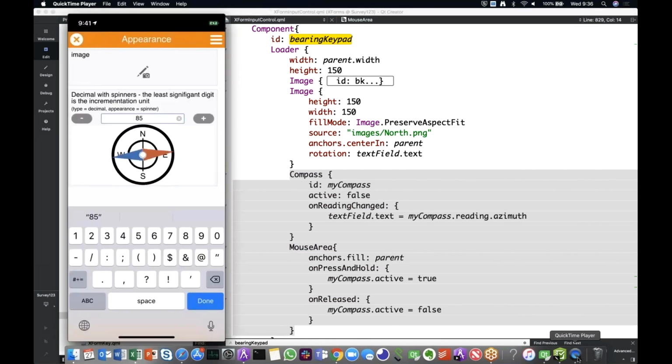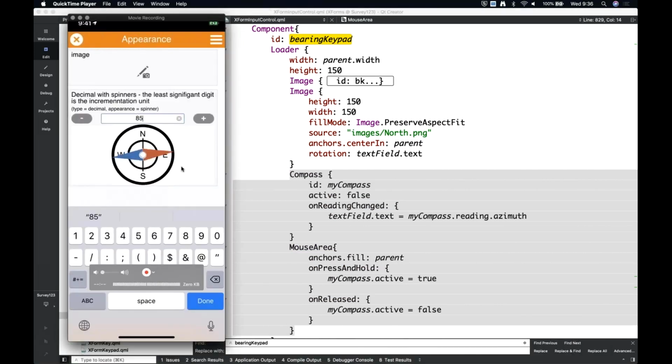I wanted to demonstrate that I initialize a compass, which is the device capability, the compass on my phone. Every time the reading of the compass changes, I set the text field's text based on that compass reading. So now I have two nested layers of connection here, where I get the compass reading and set the text field from the compass reading, into the text field with 85.